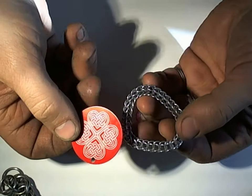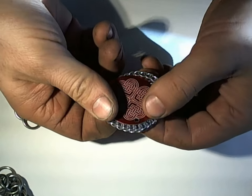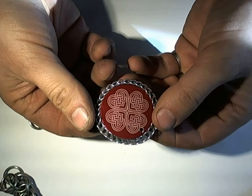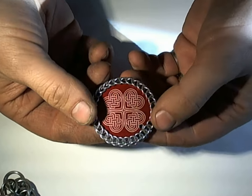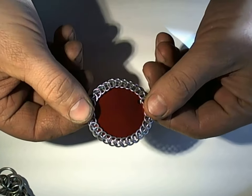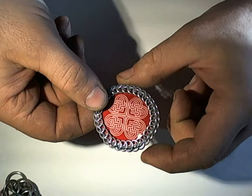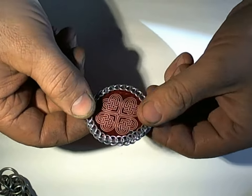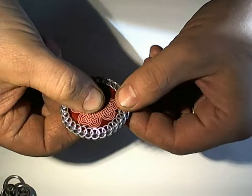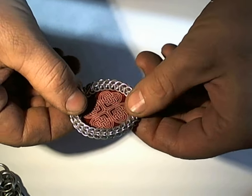To insert the disc, it's not a matter of connecting the chain around the disc — that would be virtually impossible. What you do is rotate your ring until the gap is at the top, then press in your disc and twist, so that you've captured the disc into the weave. It sort of stays in place, but it's certainly not in there really securely. All it takes is just the right twist to pop it out — it's firm against falling out by yanking on the chain or pushing, but it's easy to fall out by twisting the chain.